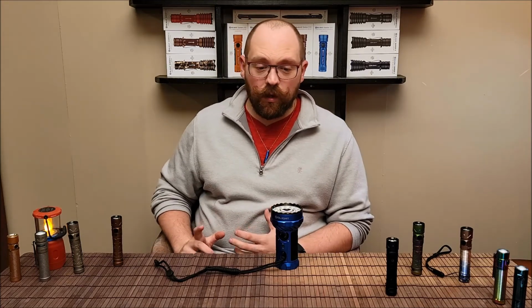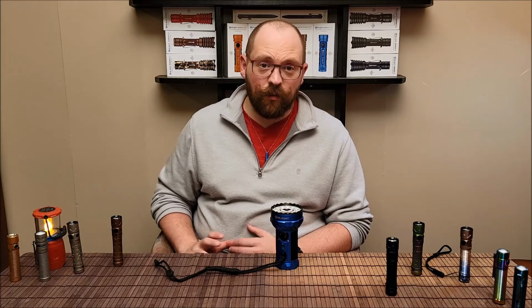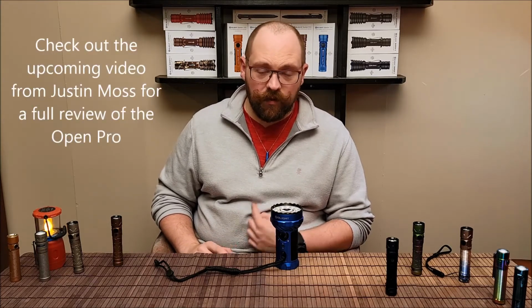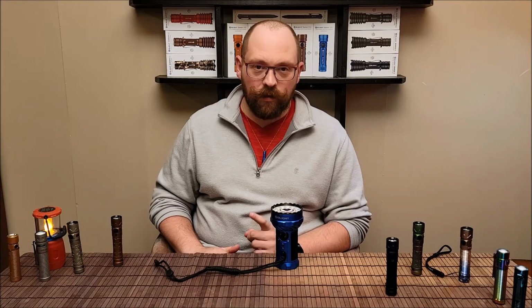The other exciting new product is the OPen 2. The OPen Pro, the OPen Pro in blue. I'm definitely going to be buying one of those. It's also available in black, also available in a bundle with the orange i3T.